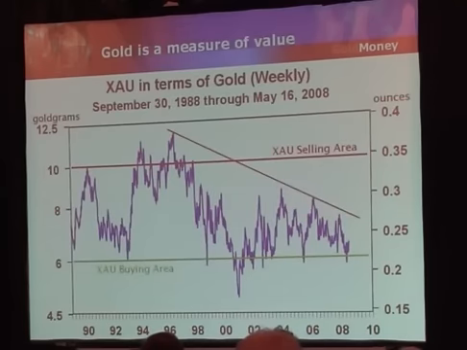Lastly, because this is a gold mining stock conference, I've got 3 charts. This one I gave to a conference here in London back in May, and this is the XAU index. The XAU is a leading index of mining stocks in the United States. And just like I looked at the Dow and the FTSE in terms of weights of gold, this is looking at this XAU index of mining stocks in terms of weights of gold. And you can see that when you get up to about 10 gold grams to buy the XAU, it is expensive and gold is relatively cheap.